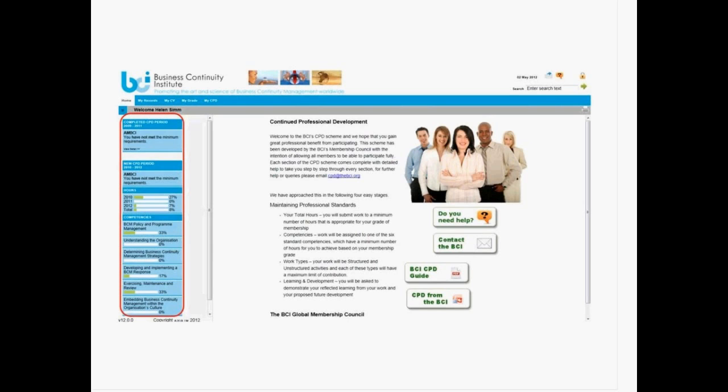Not at all. The system will calculate it for you and will show you what still needs to be done to achieve in the current year. In the left-hand column under Current CPD Period, each year and each skill area has a bar for progress, and you can see from here how much you've entered and how far you have to go. Oh, okay, I see. Well, that makes it much clearer. But it has 2010 and 2011 on those bars. Will I be penalized for not starting earlier?